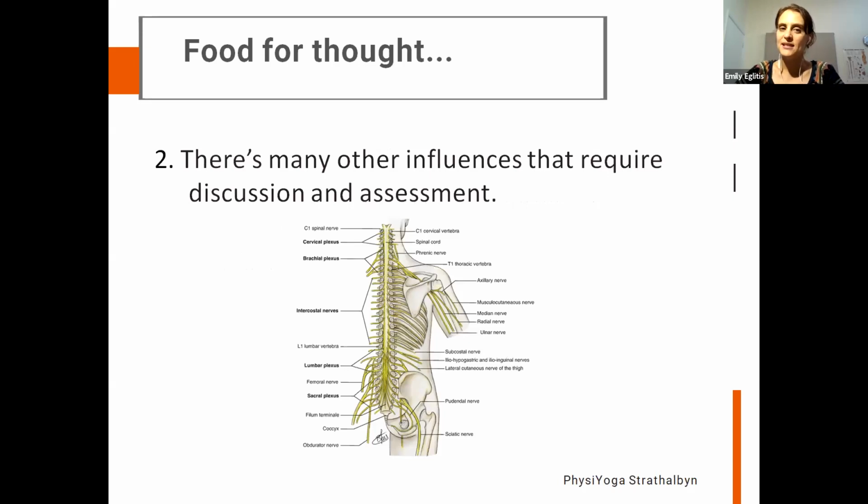There's many other influences that require discussion and assessment. So like I mentioned, if you've been doing your pelvic floor exercise, your core, your abdominal wall contractions, and you've tried lots of things, but you just can't seem to get a strong core, I would be looking at other regions that are influencing your core, which especially is the thorax. It's right nearby. It's a huge mass. It's 20% of the length of your body. There's many muscle connections as well as those nerve influences. So I would be looking there, but I would be looking actually at your whole body and what else is happening somewhere else, which is making it hard for you to find your core.